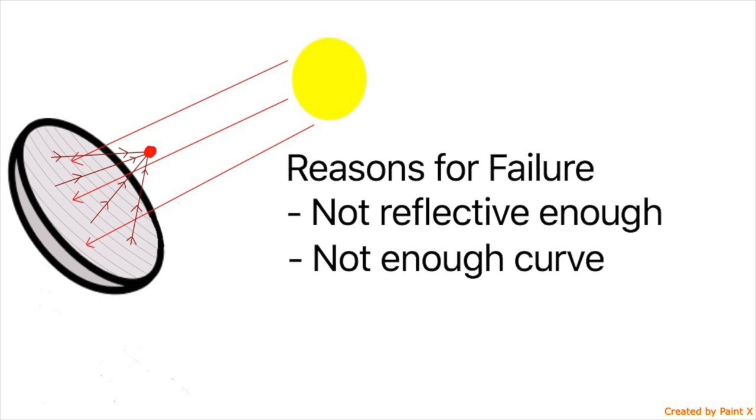There are two other possibilities. Maybe the dish doesn't have the proper curve. I don't really believe that though. And possibly the dish itself needs to be larger. But watching other videos on YouTube, that doesn't seem to be the issue with them.